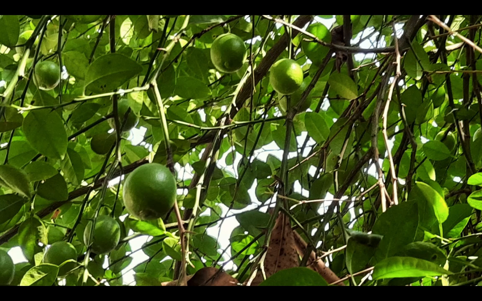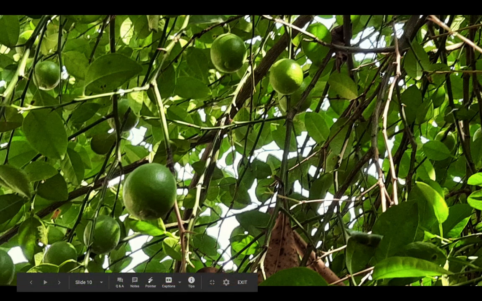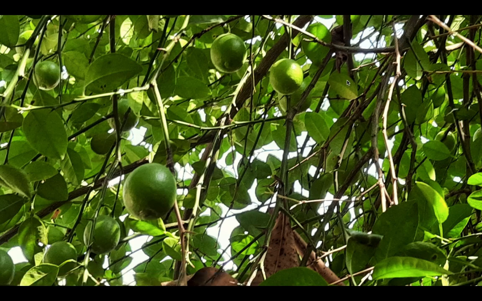In addition, there is a lot of background. You have the green leaves, there are some dried leaves, there is sky that appears, and then there are these branches of different colors and shapes. So the algorithm would have to identify all of that, and then from that it has to extract what is exactly a lemon. So how do we do that?